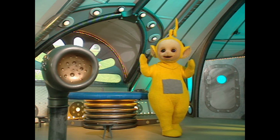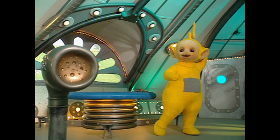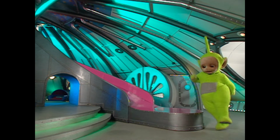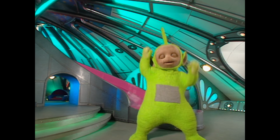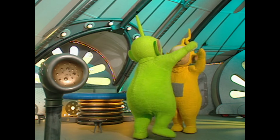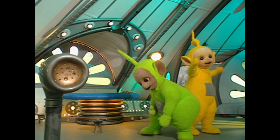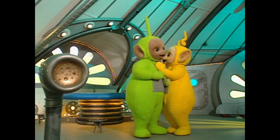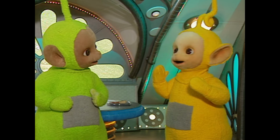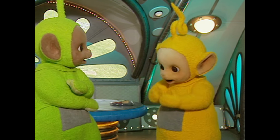Laa-Laa heard somebody coming. The party coming. Hello, Dipsy. Hello, Laa-Laa. Oh, big hug. Oops. Dipsy wondered what Laa-Laa was doing. What Laa-Laa doing? So Laa-Laa showed Dipsy her special dance. Special dance? Look!